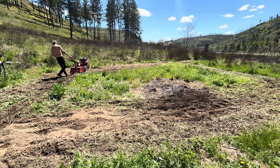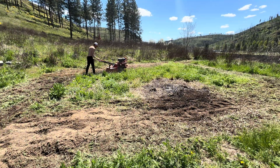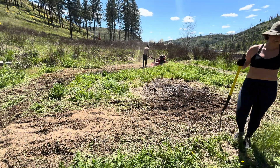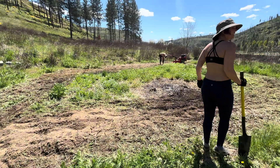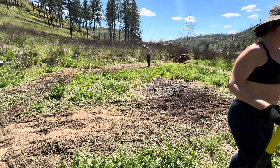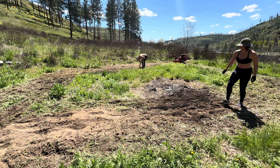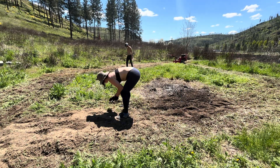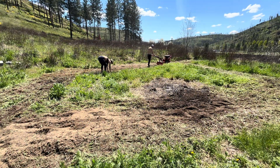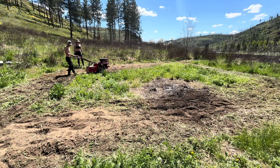Next week I'll be adding several yards of single-ingredient wood chip compost and sowing a blend of cover crops like buckwheat, daikon radish, sweet alyssum, sunflowers, and zinnias. This space will be home to pumpkins, corn, and cannabis. I'll also be inoculating with wine cap mushrooms and applying immunity to boost plant hormones and stimulate fungal regrowth. Sometimes we make compromises in the garden to meet the moment, but my focus now is to rebuild what was disturbed and set this soil up for decades of no-till success.